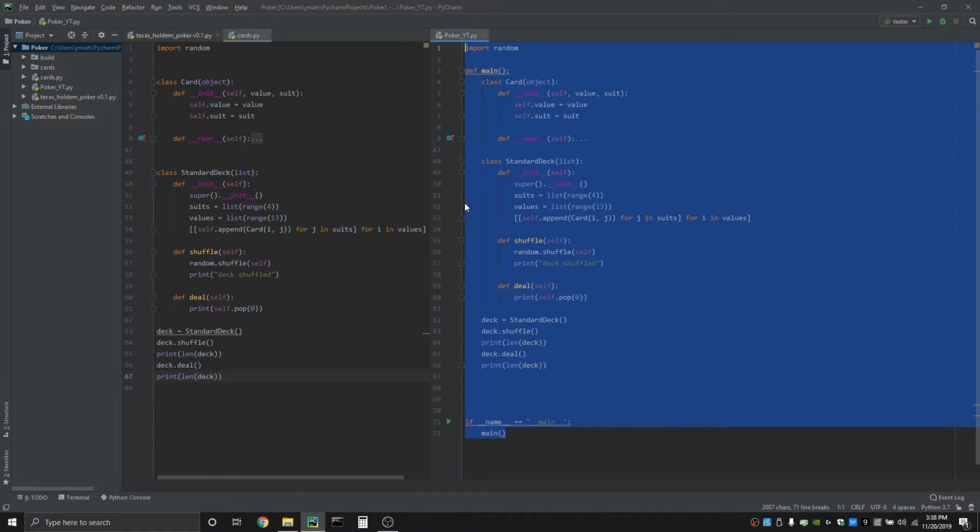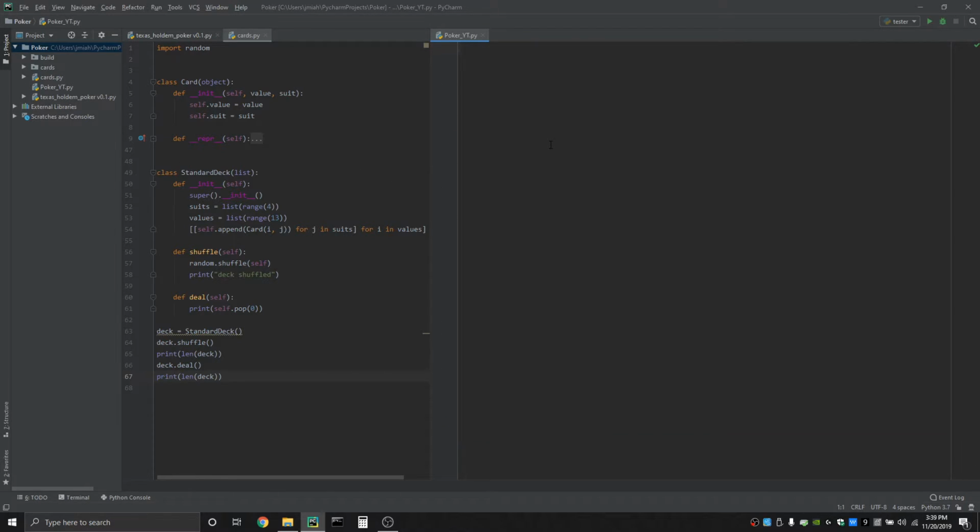So what I can do now is just delete everything on our main, and I can just import. So I can say from cards import deck, and now we've modulated.